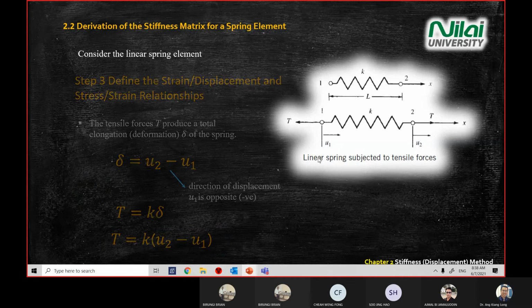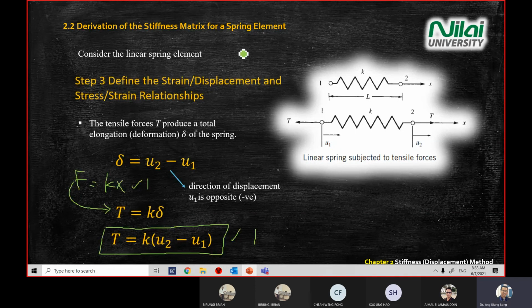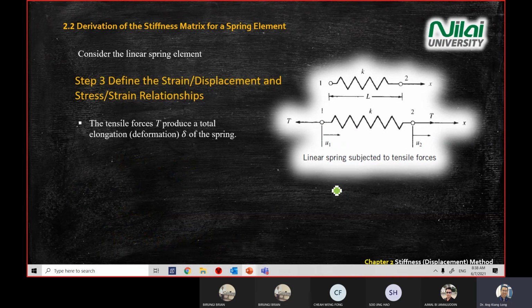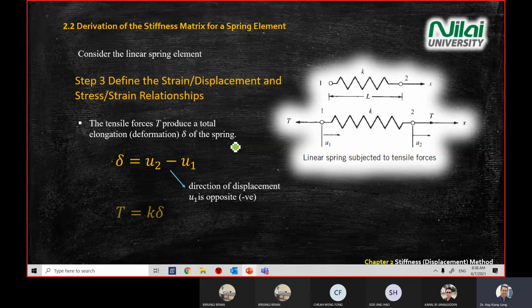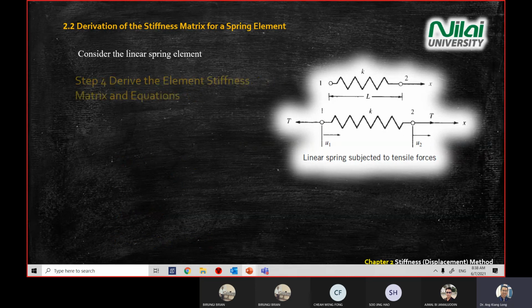Okay. The next steps. Once you have the relationship equation for the stress strains or strain displacement, now for spring you don't have stress strain because spring only expands and compresses. You only have strain and displacement equation. Okay, then this one you see. Then we start to derive the stiffness matrix already. Now this is the new thing that you learn in this module compared to other modules. We will look at matrix, stiffness matrix K.